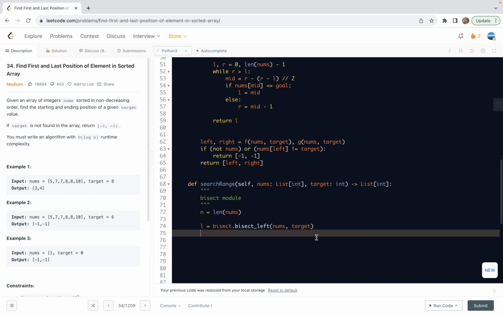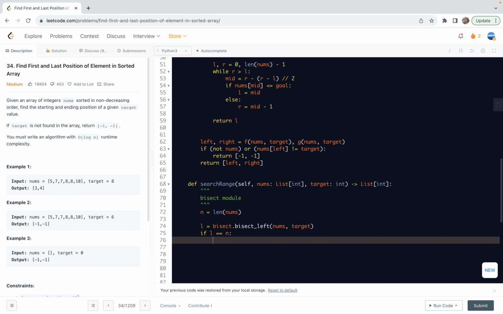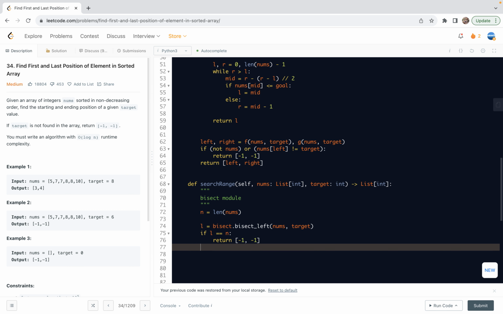Once we have this L, we can do some checks. First, if L equals n, it means that all the numbers in nums are strictly less than this target. In this case, we can directly return -1, -1. It basically means that the target does not lie in this list.